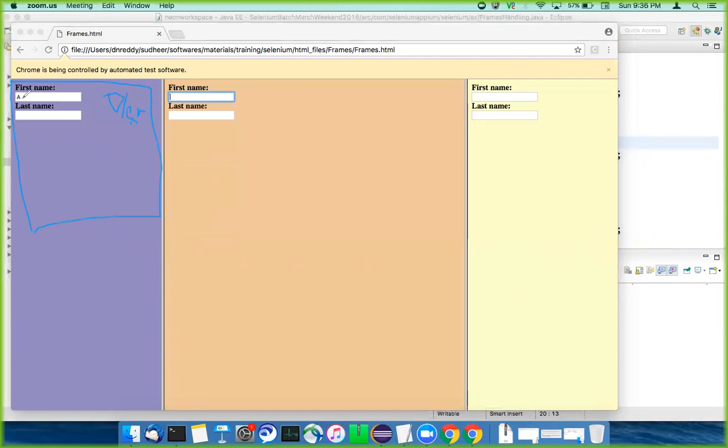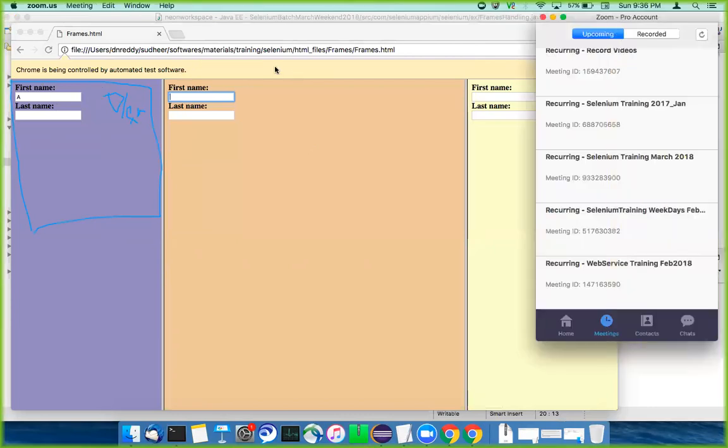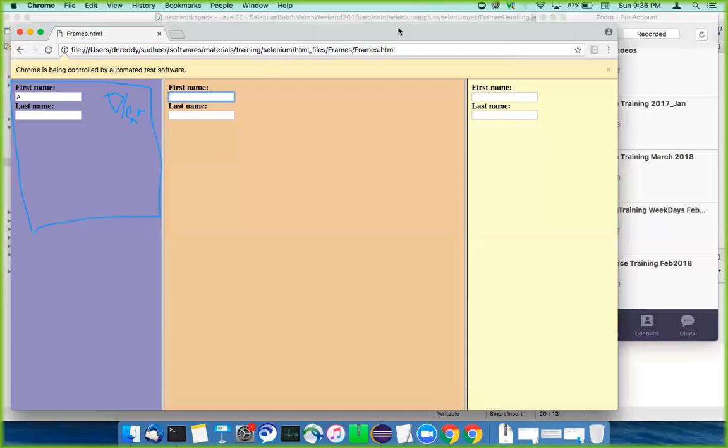Once you're done with this frame, did you come out from this frame? No. We have not come out. We are still in frame 0, or still in frame FA.